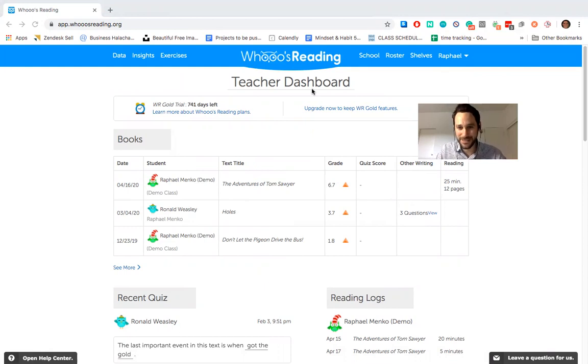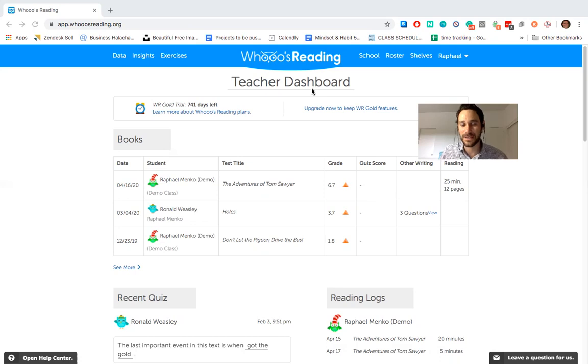But before I get into the specifics, I wanted to give a quick overview of why we made this big update. We heard for a while that teachers like the data on Who's Reading, but they were sometimes frustrated that it was hard to find what they were looking for. So we conducted a lot of interviews and surveys trying to figure out what other pieces of data we can show and surface to teachers. What we heard back was surprising: the data that was already available was pretty much everything teachers wanted to see. The challenge was it was not obvious where to find that data.